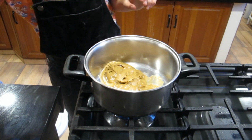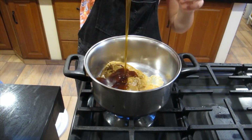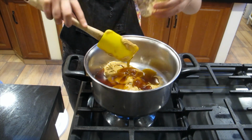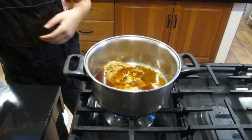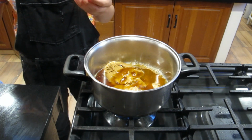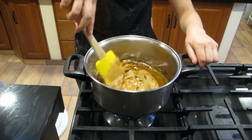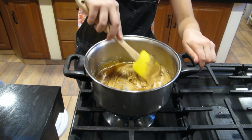Now on our pot, we're gonna add 1 cup of peanut butter. Now we're gonna add 1/2 cup of smooth honey. And 2 tablespoons of coconut oil. Now we're just gonna mix until it's all melted and incorporated together.